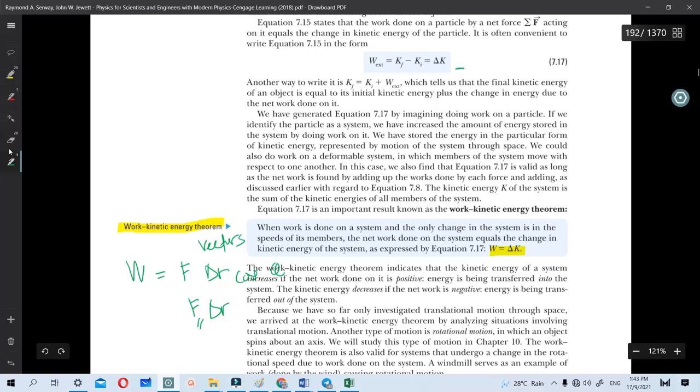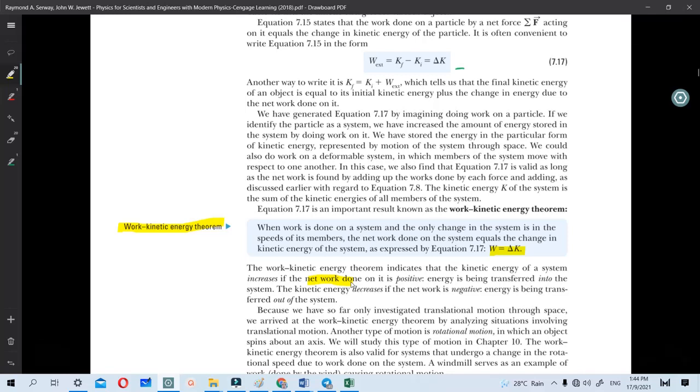But again, okay, we would like now to recall or to understand more on what it means if, let's say, we did calculate and arrive with a positive value. What does it mean? Okay, so here it says that it means that kinetic energy increases. Increase means the speed is getting larger. If it's decrease, it means that negative work means that energy now is transferred out of the system. We can say that friction is here.